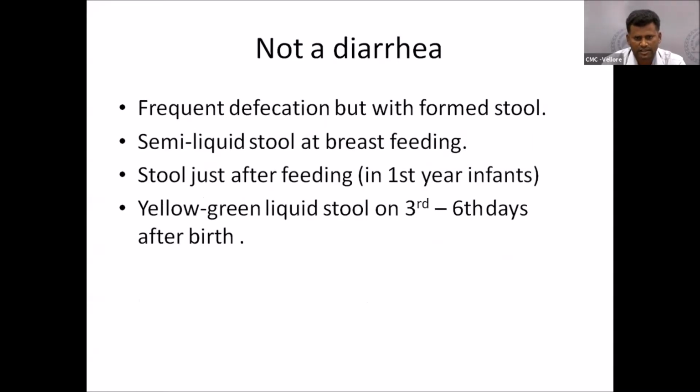So what is not a diarrhea? In children, there are some situations where we have to differentiate between diarrhea and not a diarrhea. Frequent defecation but with formed stools is common in children, and semi-liquid stools in breastfeeding babies are common, and it's normal. And stool after feeding in the infant age group, which is called the gastrocolic reflex, is also not a diarrhea. And during the first 6 days of life, green liquid stools after birth are common. That is also normal. So these are all not diarrheas.